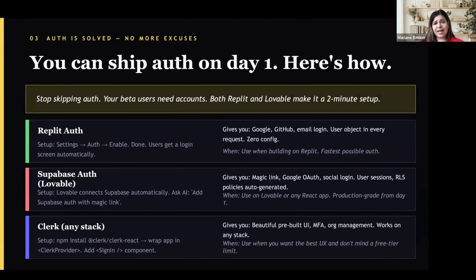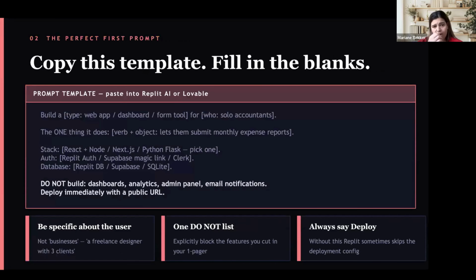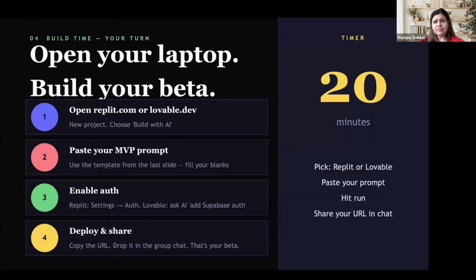All right, okay. So don't skip authentication. What does that mean? That means that now you can build beyond a landing page. You can build a platform where people can log in and sign up. And I would say even if you build an app where all it does is people sign up and log in, then you can start adding on to it, because you can then deploy your app end to end. And this is a template I'm going to give you after this.